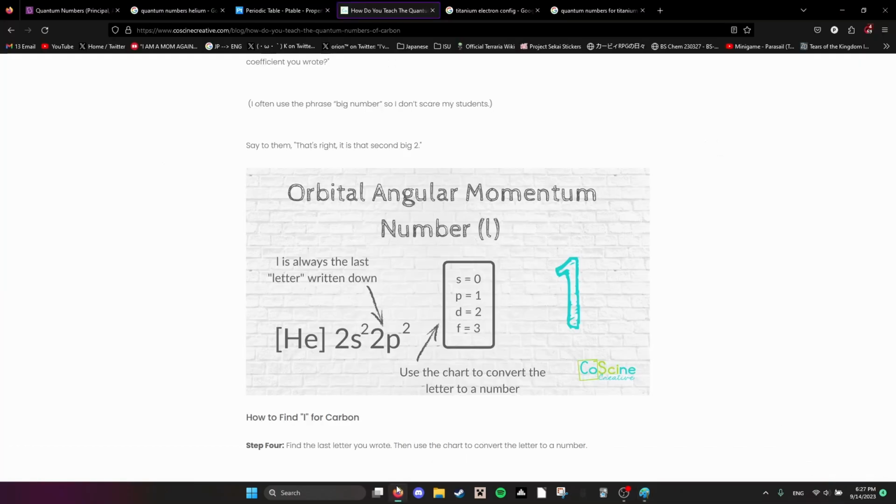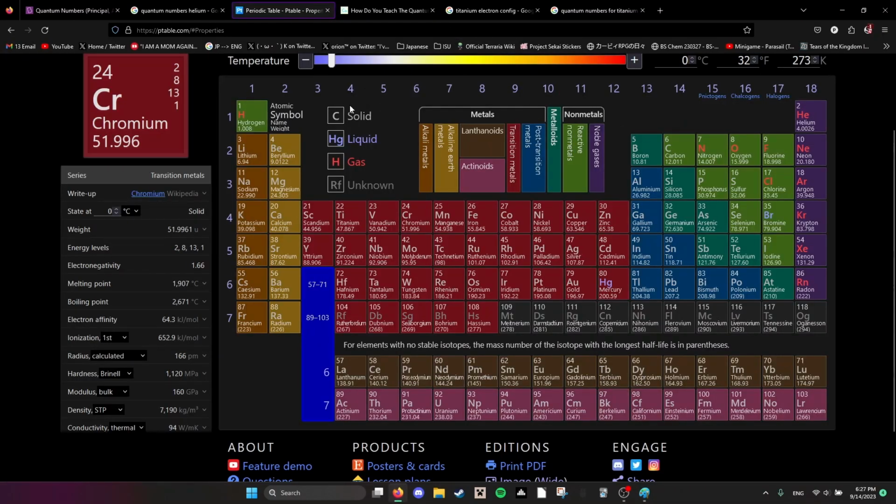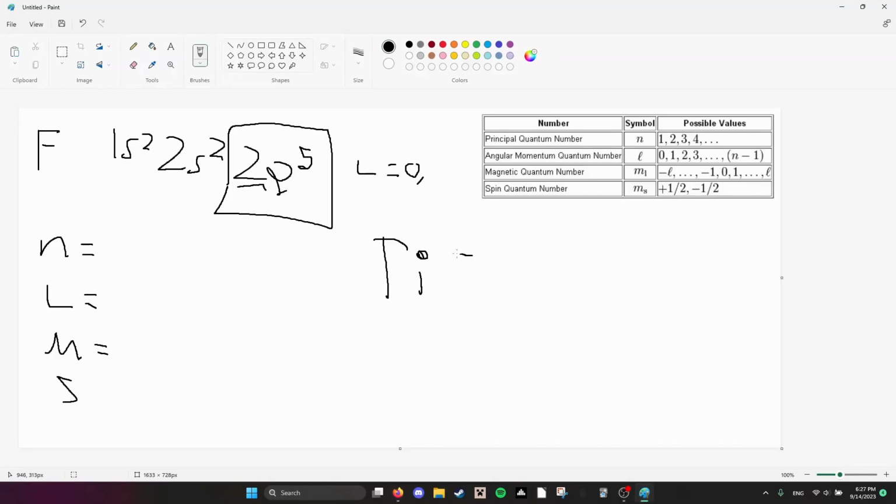So titanium, we're going to go ahead and look at the periodic table. We have 1s2, 2s2, 3s2. We're going to be on the 4s2. We don't care about any of this stuff going before it. We just need to know what s orbital we're starting with. So because we're starting with 4s2, I'm going to go ahead and write argon, so I don't have to write the rest of this.